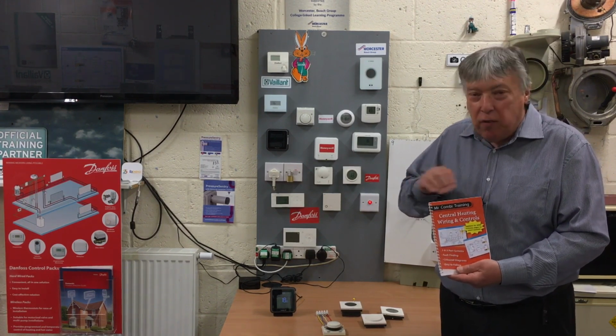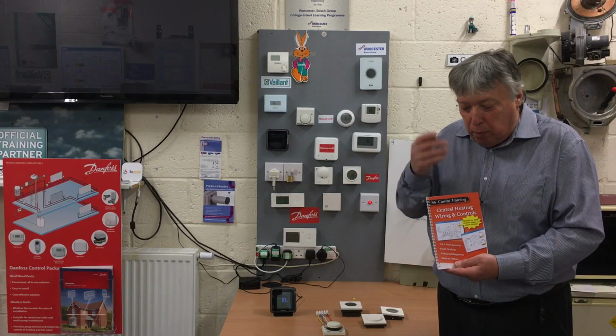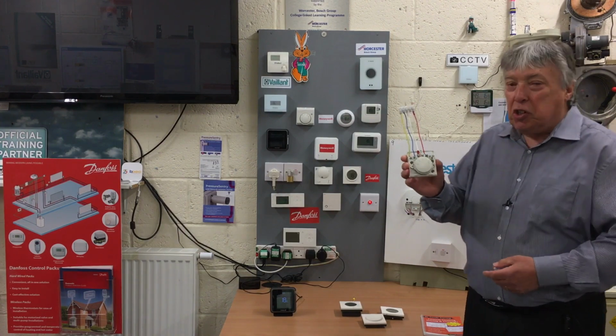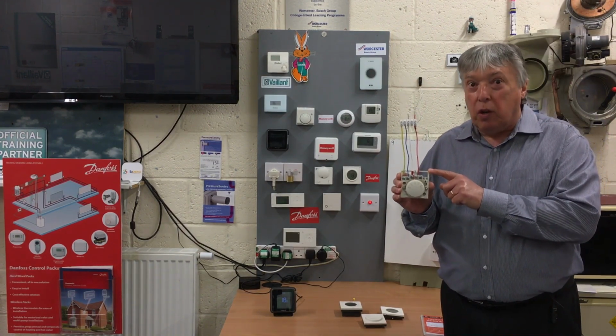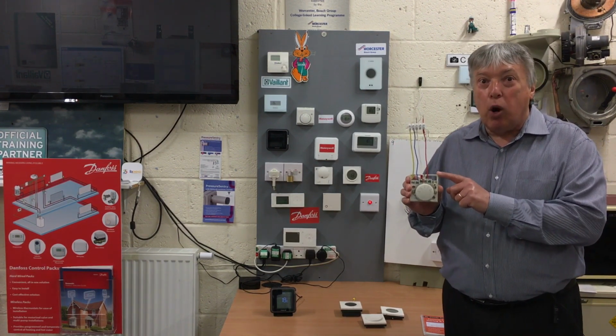So we've got various plans. Almost everyone is in colour, and we've also put fault finding in, as we know from previous videos. So if we look at the room thermostat, which is the real clue of the bills. So if your gas bill is high, look at the room thermostat location and how old it is.